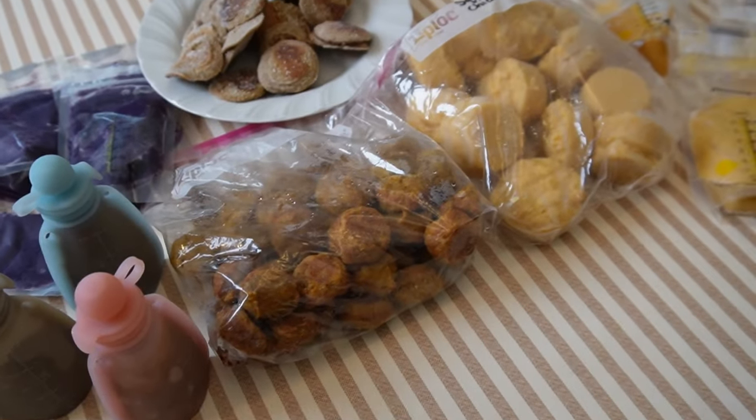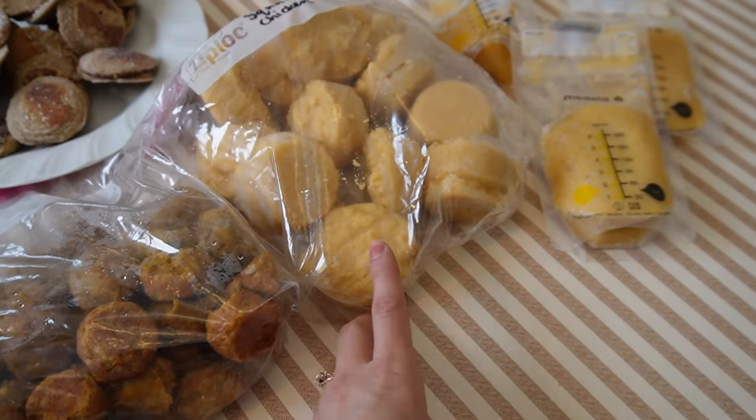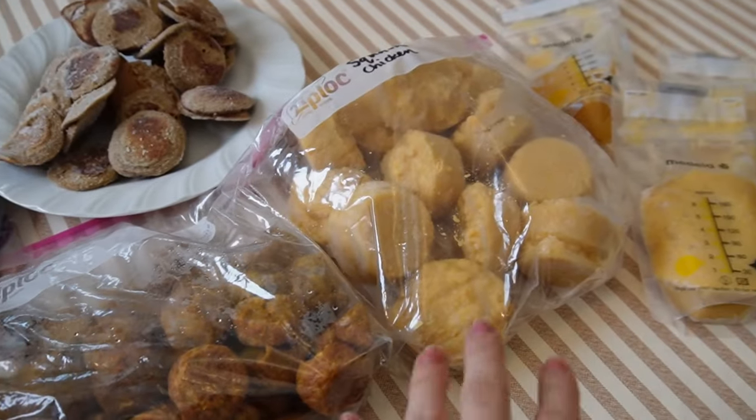These are more for breakfast, and then like in a pinch if we don't have something or if he can't eat what we're having for dinner or lunch. It's just a great backup to have.